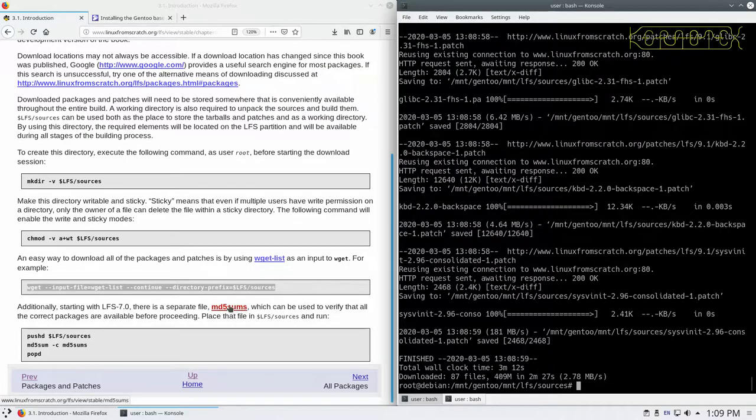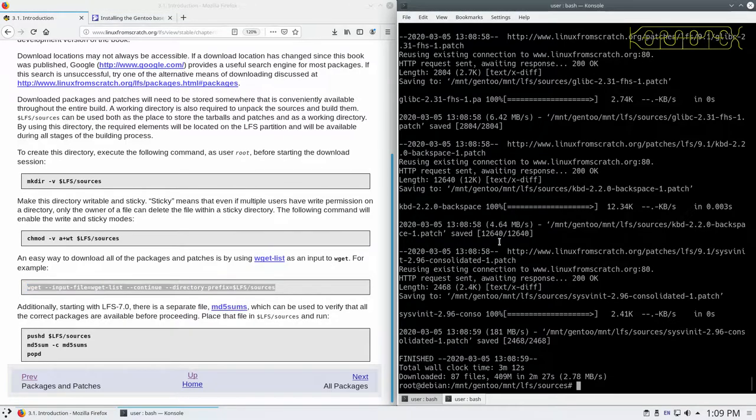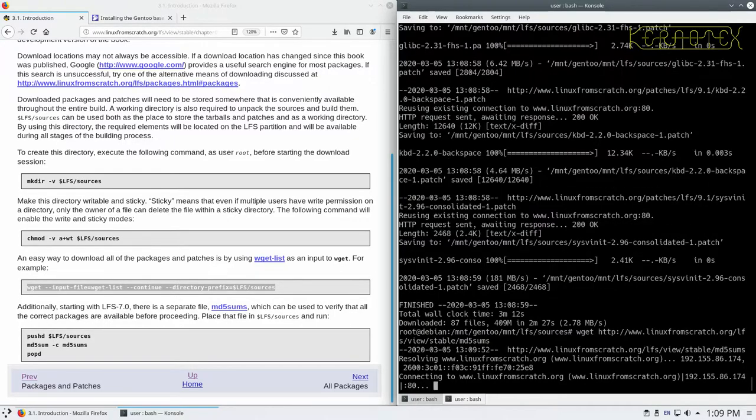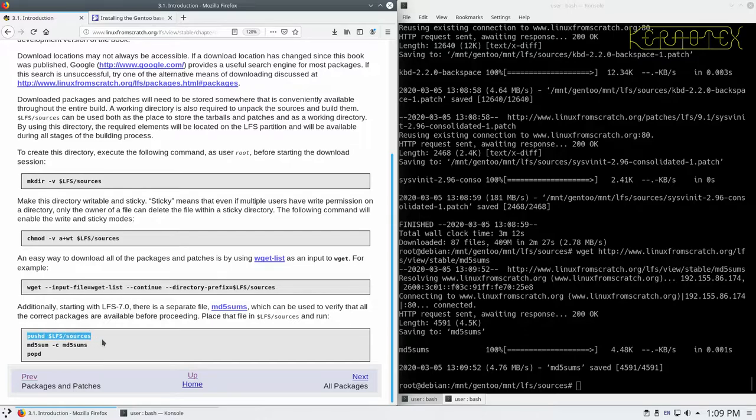So what we need to do is download this other list, which has got a list of all the MD5 checksums for each package that we've downloaded, each source package. So again, we'll copy that link location, and in here we'll type wget space and just paste that link in with the center click on the mouse. Okay, and then we can run this command here.